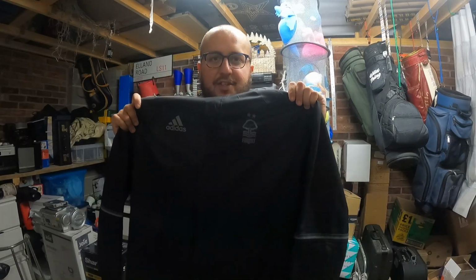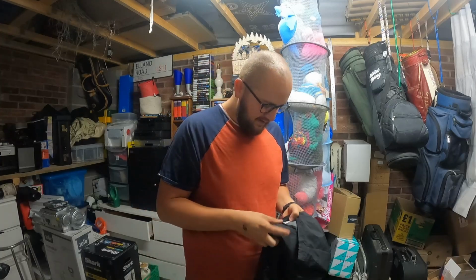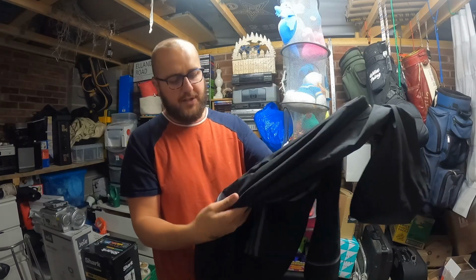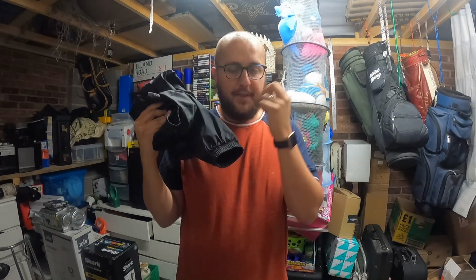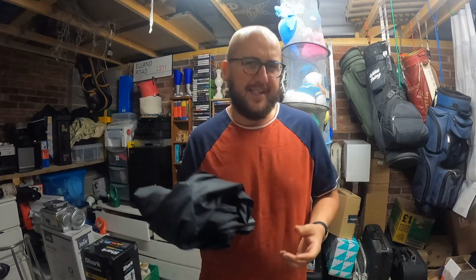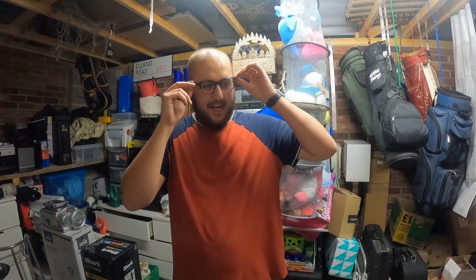It's the Adidas Notts Forest raincoat. It's in a size large, so quite nice. Only had one issue, that the button had gone on one of the pockets. So I picked that up on Wednesday from the charity shop for £6, sold 2 days later for £21.65. So not a bad flip, actually, straight off. And thank you, Joanne. A couple of stickers will be coming out to you with the purchase, just to say thank you from the Selling Dan, and I appreciate your support.